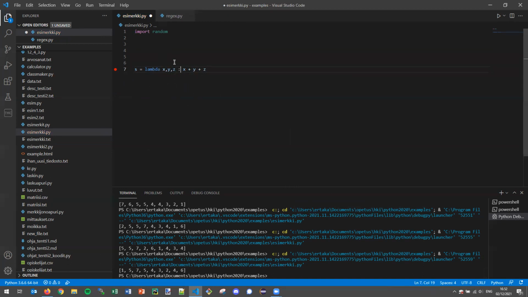There can be any number of parameters. And actually, there doesn't need to be any parameters. So something like this is valid as well. There's really no point in this one again, because what happens when we give two parameters to a lambda assigned as a key to the sort function?